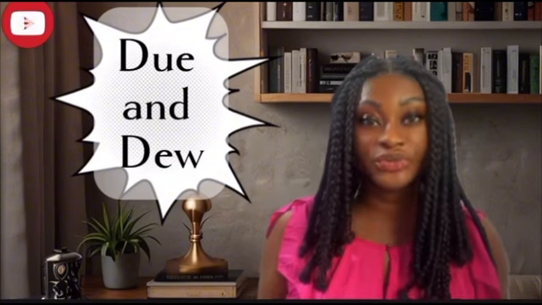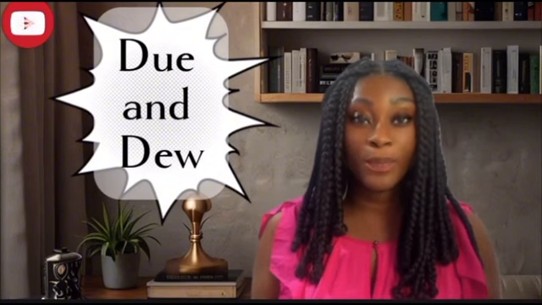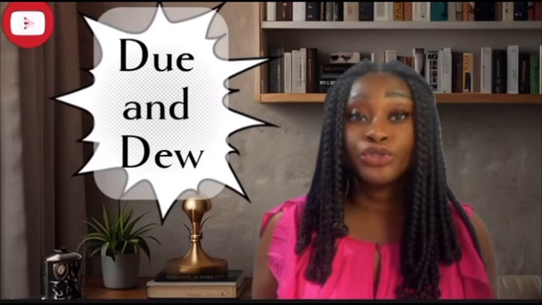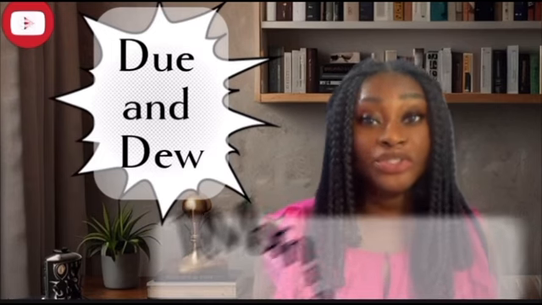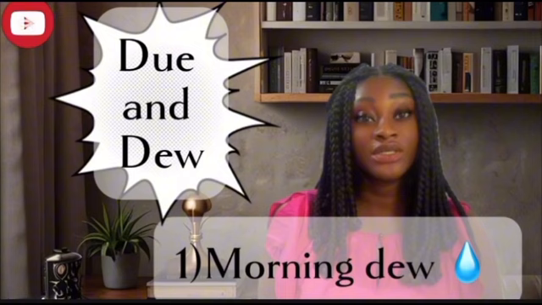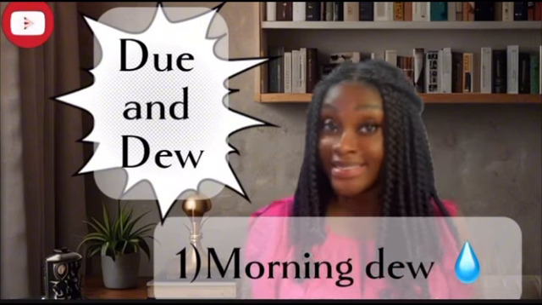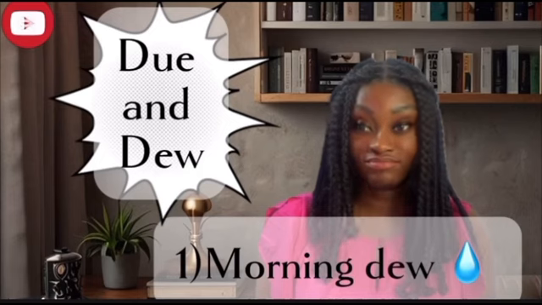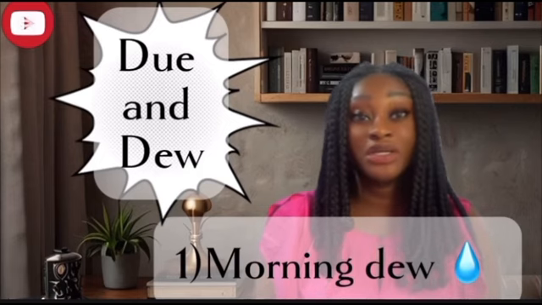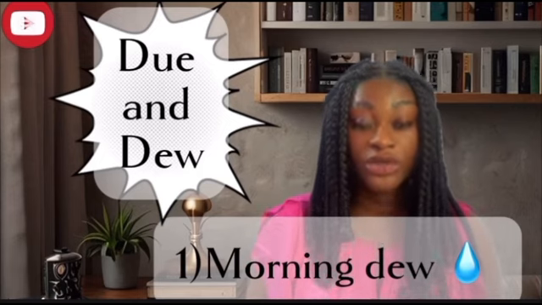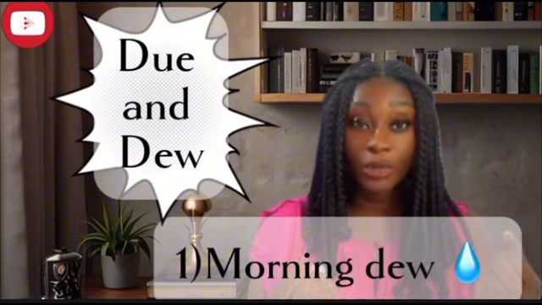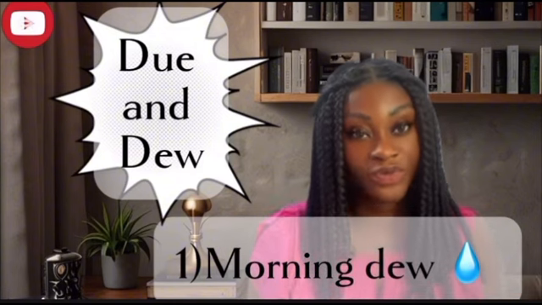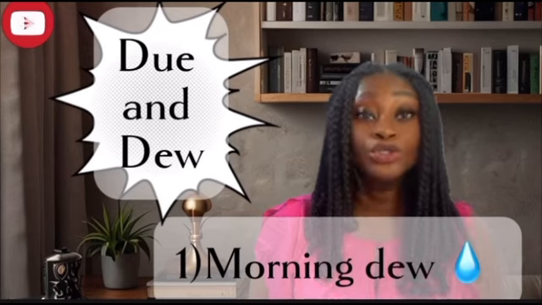Then the other one, DEW, is the drop from the sky. Those early morning drops from the sky are called dew. For example, morning dew. People like to hang their clothes outside in the morning because they say it straightens the clothes, makes it look better for you to wear. So I'm talking about that dew. DEW is the drop of water that comes from the sky, not like rain, please.